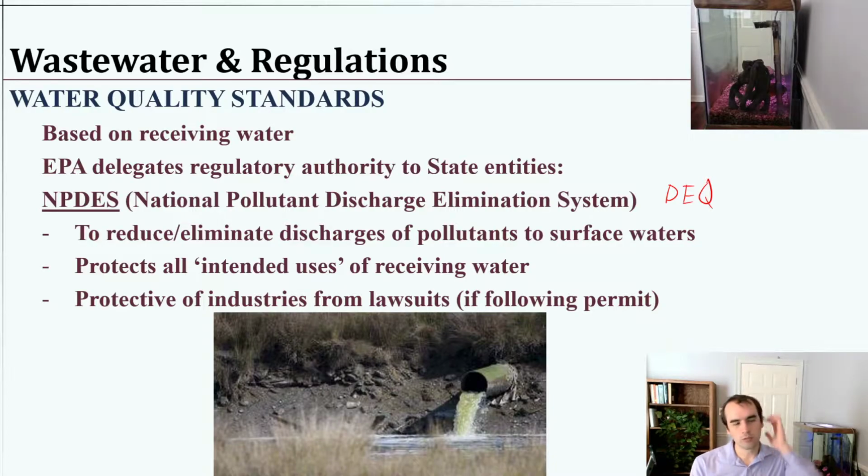But this system is really in charge of controlling our wastewater discharges to surface waters. The initial goal of this system, first instigated back in the 70s, right after the time when we were having rivers and lakes catch on fire, we'll see some of that shortly, was to eliminate all discharges of pollutants to surface waters. So just don't discharge any pollutants. That was the goal. Now it turns out that's not really tenable. You can't actually achieve that.